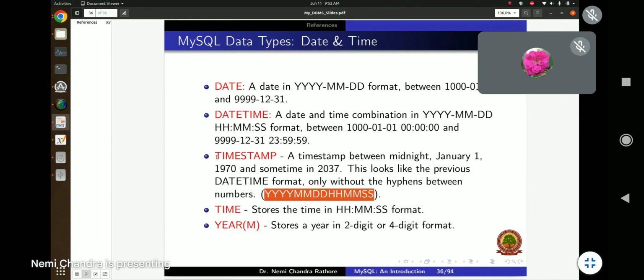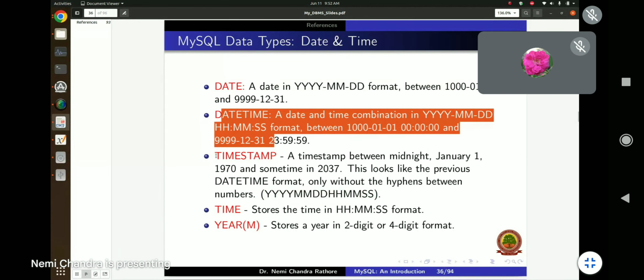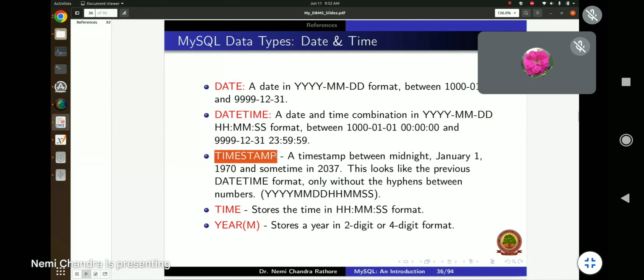So you do not have to provide its value. MySQL will automatically take that value for that. You just read the value from the system clock and then store that value. So if you want to store manually, then you can go for datetime. If you want to take this value automatically, you can go for timestamp. For example, suppose you want to store the time of the record's insertion, you can go for timestamp.